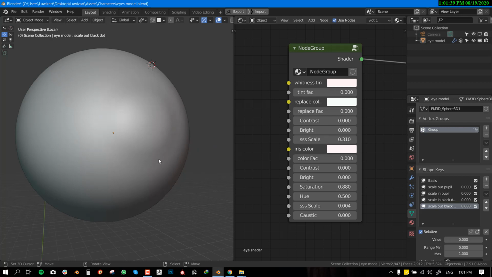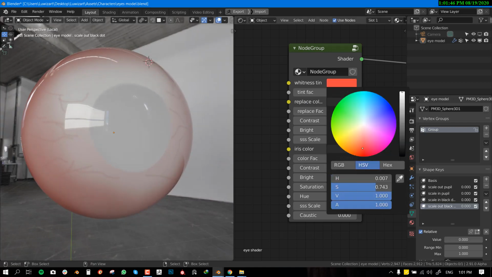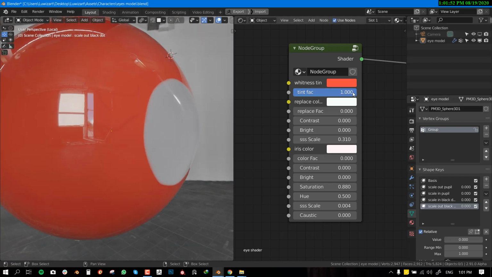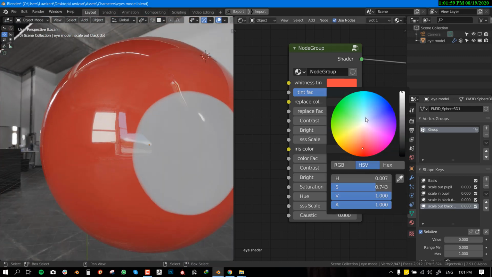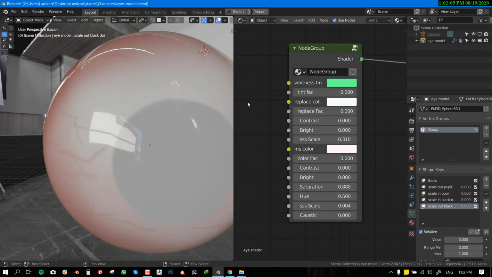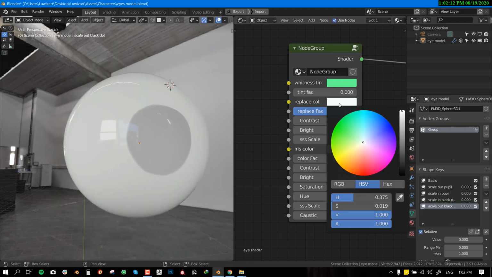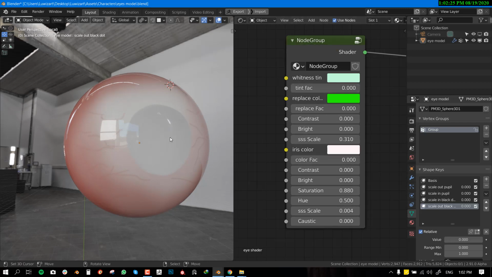And the next is the replace color and tint. So in case you want to tint it, you could just add a red color and just increase the driver, and you can tint it. The good thing is it's still going to retain the underlying textures. So something like this, you can just tint it, but you still have all those nice things going on underneath. But if you don't want any of that, you can actually go ahead and replace the entire color and switch it to something else that you want. And of course, you could add texture if you need for any of these parameters. Okay, so that's basically that for the pupil area.